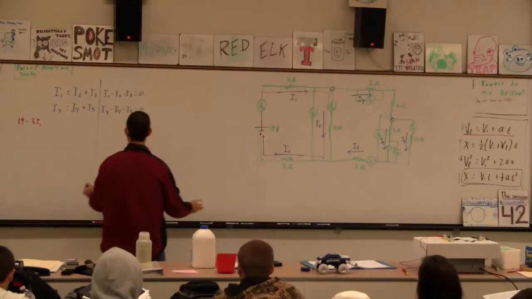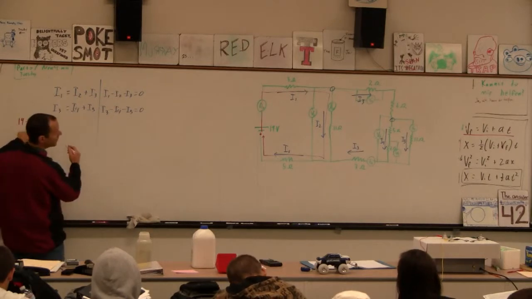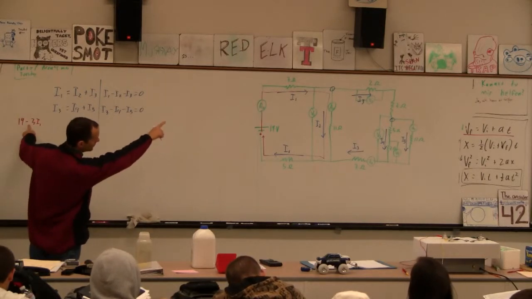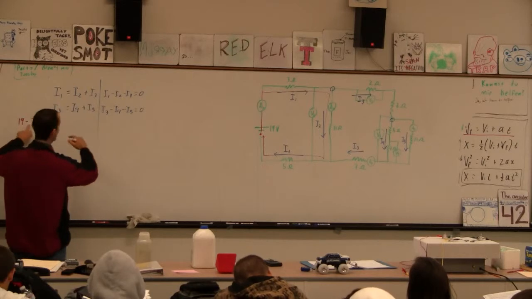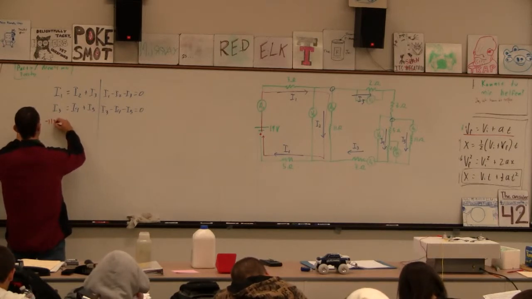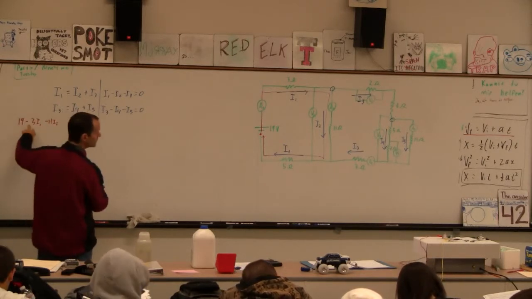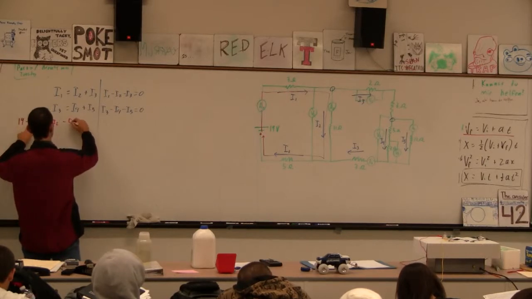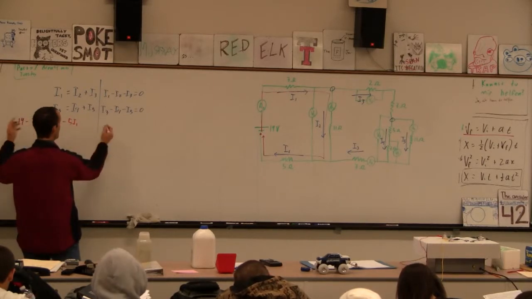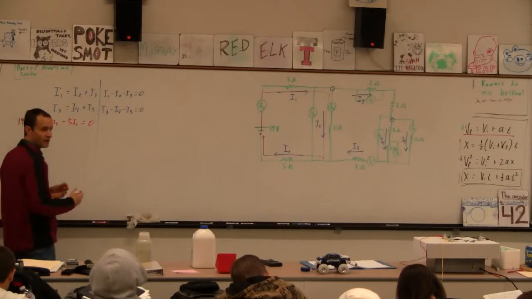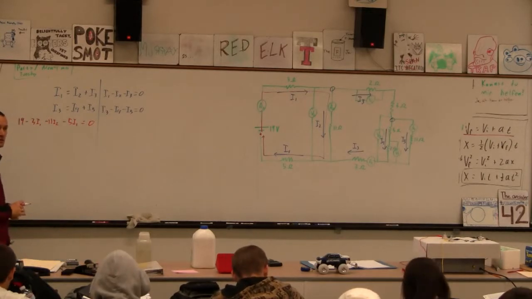So voltages drop inside resistors. So minus 3I1. The next one would be, I'm following that loop, so I'm going around and I'm going to go minus 11I2. Right? And then I go minus 5I1. And then I'm back where I started, so it's 0 net elevation gain. Yeah? I just ran a nice cross-country loop.